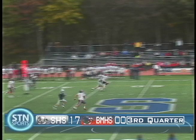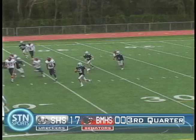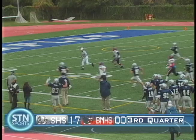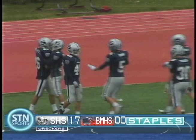Tacone gets this one and a booming one. Matt Kelly has to go all the way back to the 30 to receive it. He'll try and do it again. Nice block by Jaeger on the outside. Kelly's got room again. There he goes down the sideline. Can he do it? He's going to go all the way — touchdown Staples. Matt Kelly, a 70-yard punt return touchdown. The big block by Tom Pagnotta springs him loose. He does it this time, and Staples takes a commanding lead, 23-0.